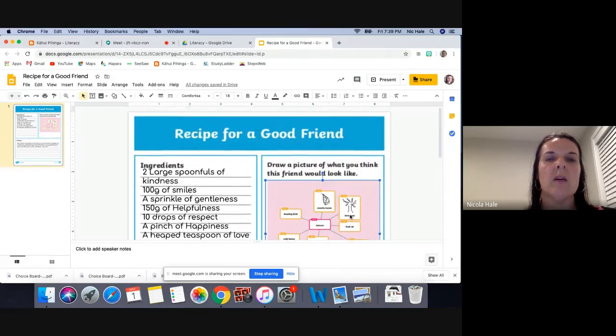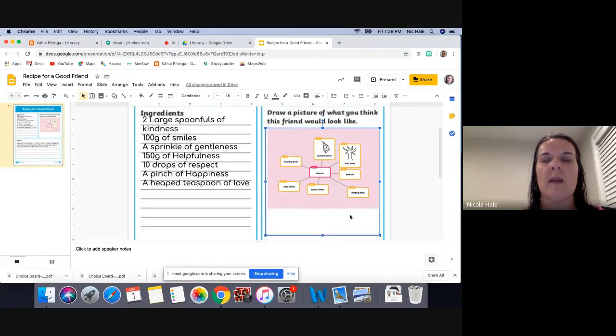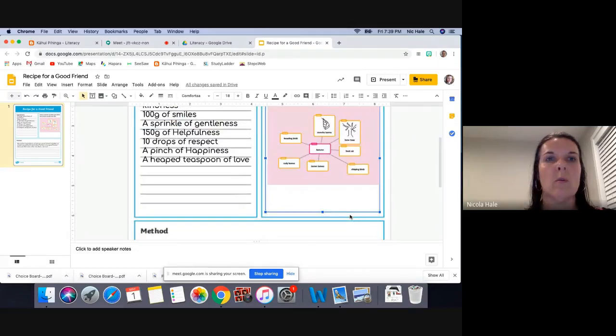So very cool. And if you wanted to have a go at drawing one, you can actually use an app on your phone or the computer, and you could draw your friend, and then you can insert it that way. Okay, you could also draw it up here with your pen. I'm pretty sure if I click on, no, that's a watercolor. Might just be shapes. Yeah, just border shapes. But that's okay. There's ways of inserting there.